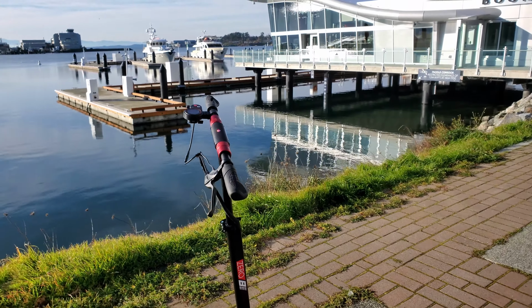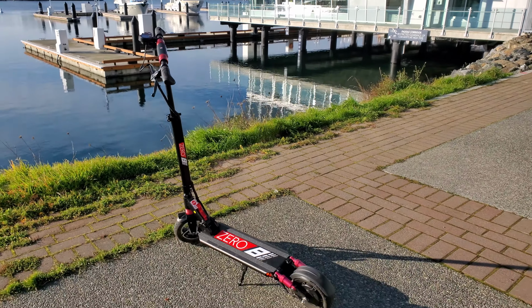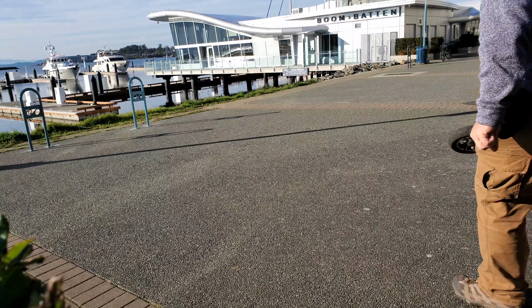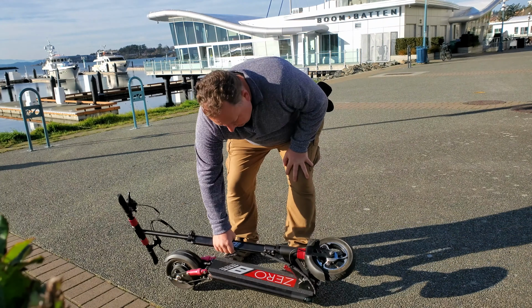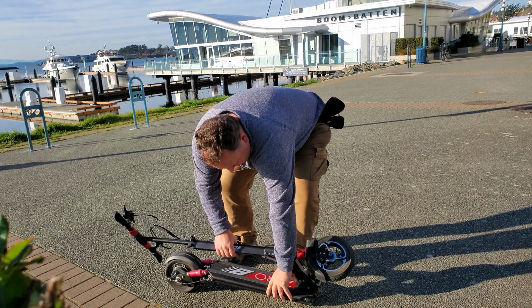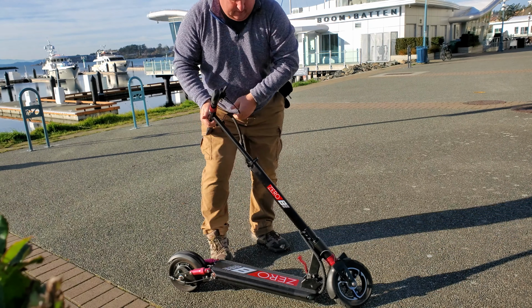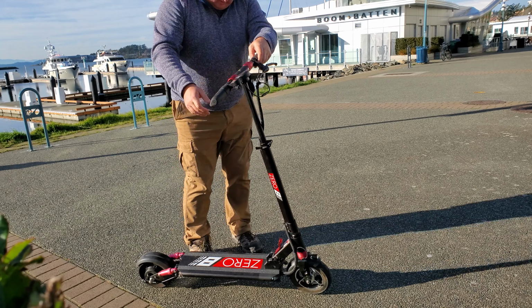Overall, I really, really like this. It's a very solid scooter. Okay, I'm going to ride it back and pick up the next scooter. Down. Kickstand.